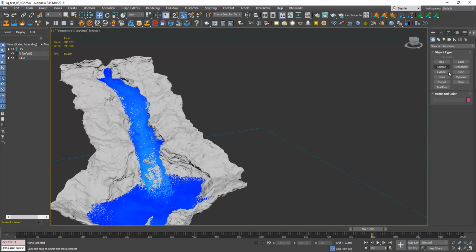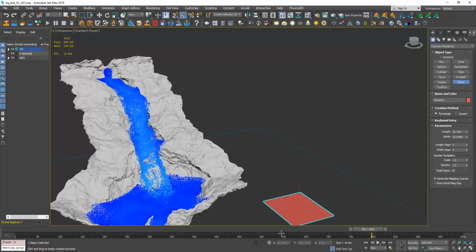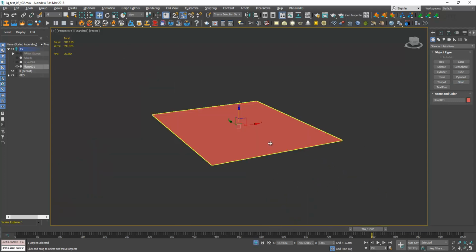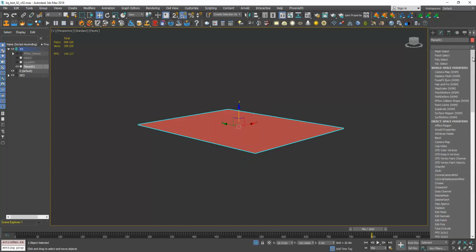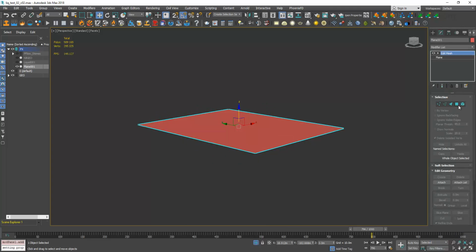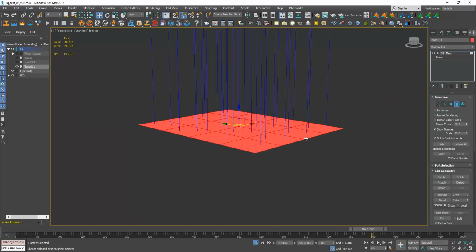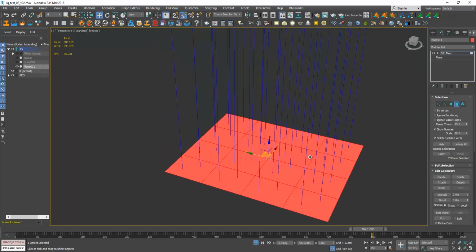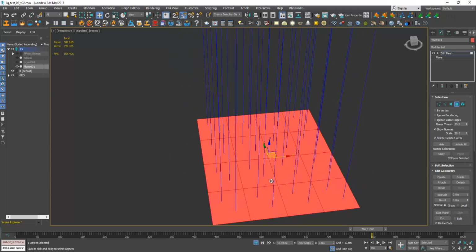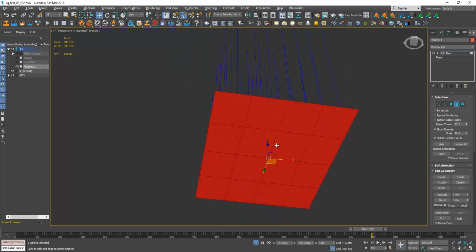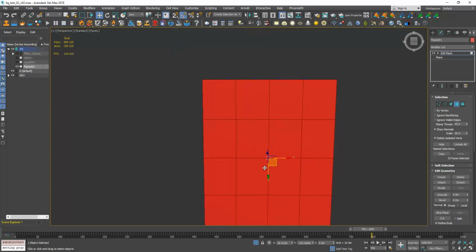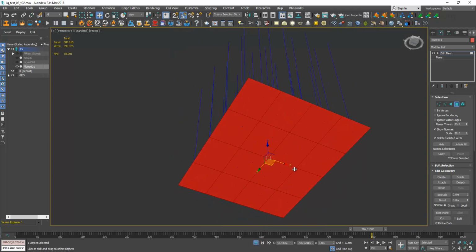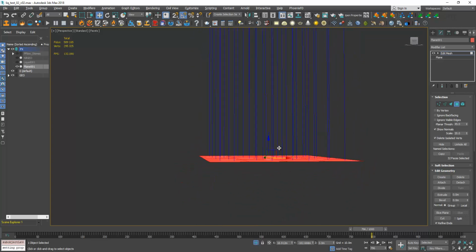If we add a plane here, go to isolation and edit mesh, select some polygons and turn on normals, we can see that on this side we have normals. That means this is the outer side of our polygons, but here we don't have normals. This means this is the inside of our geometry, and we don't have a closed geometry.